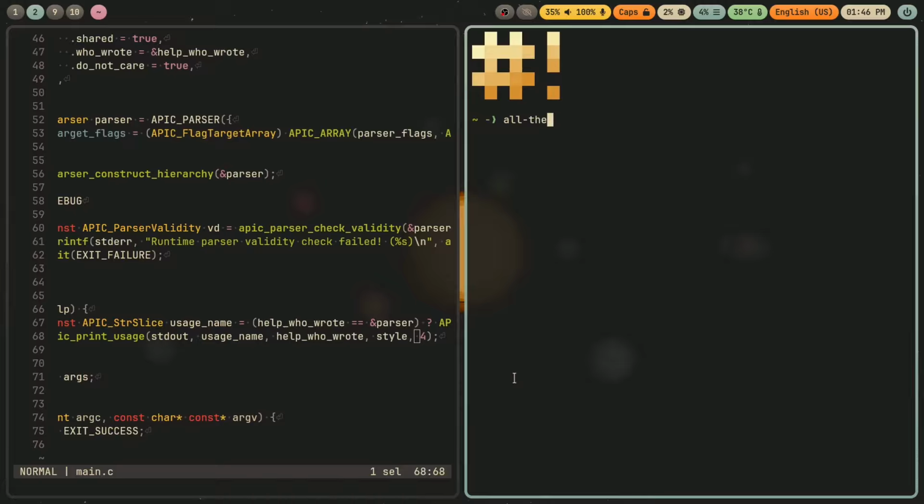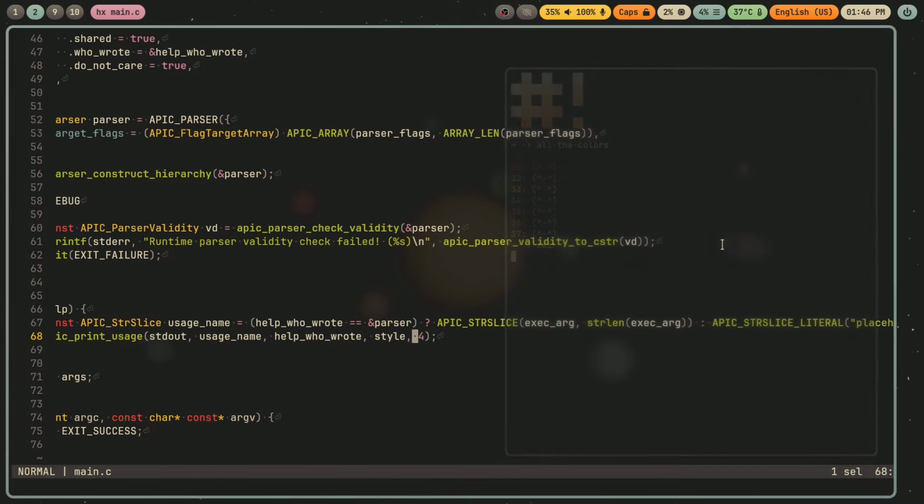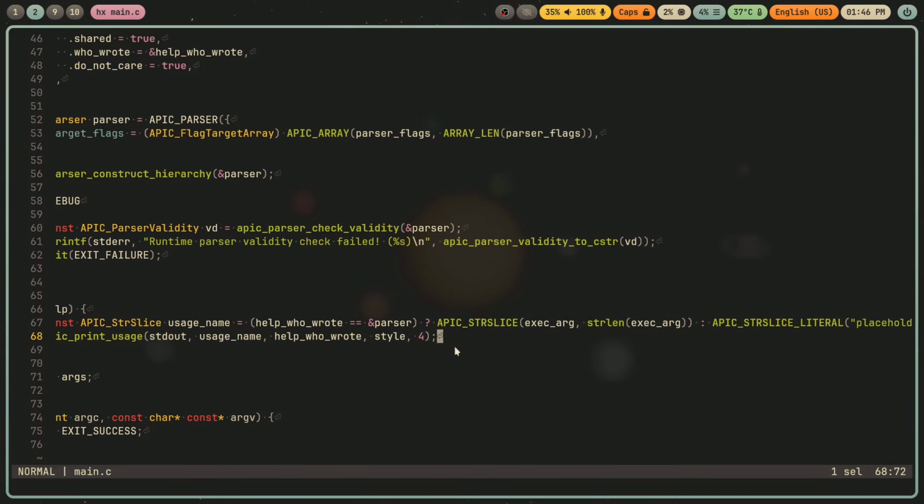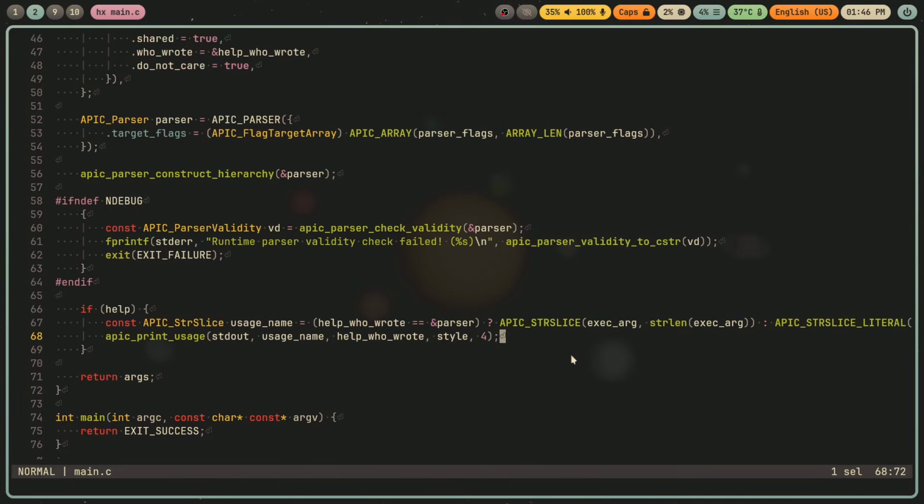And you can look up ANSI colors online to figure out what to use. So like here's 0, 1, 2, 3, 4, 5, 6, and 7. I'm using 4, so this nice blue. And yeah, so that's printing usage.